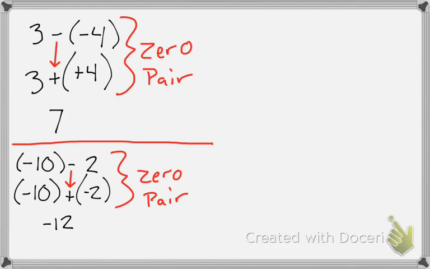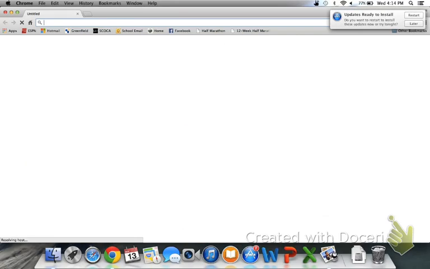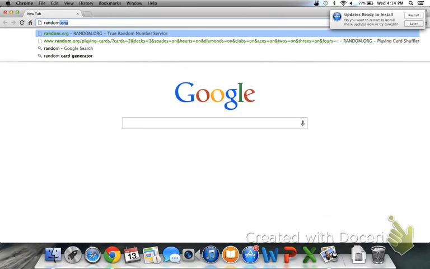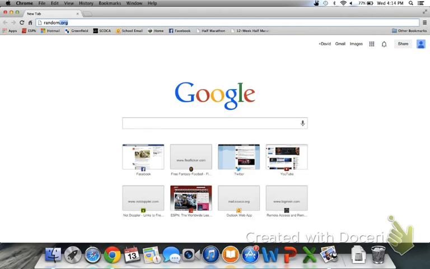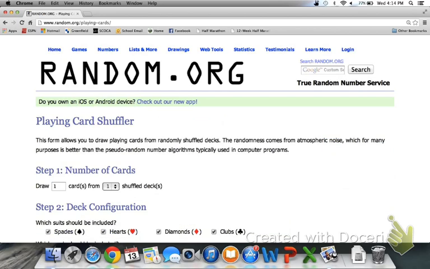I believe, let's see, we're going to look at getting into groups, and we will get the cards out. I have 3 decks. I also have the computer if you want to use the computer for some cards. If you just go to random.org, if you're using the computer, it'll bring up the cards, and we'll go to the card shuffler.